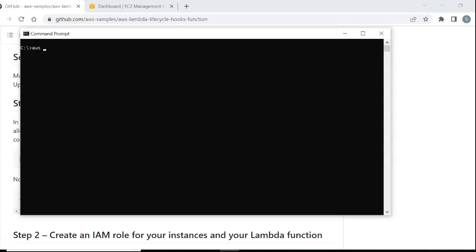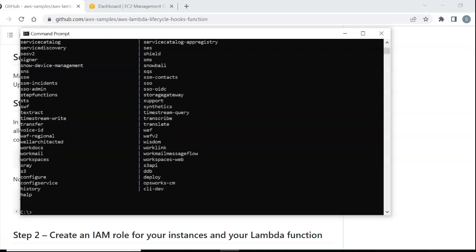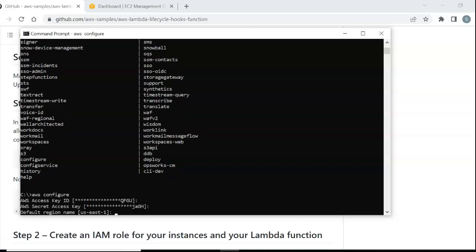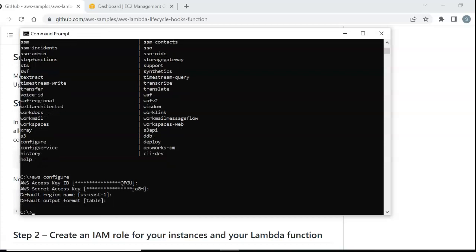So the first step would be to configure the CLI. By configuring the CLI, I am basically associating this session with my console credentials. The command is aws configure. The key ID and access ID are already there, and my default region is us-east-1, so nothing is needed here.